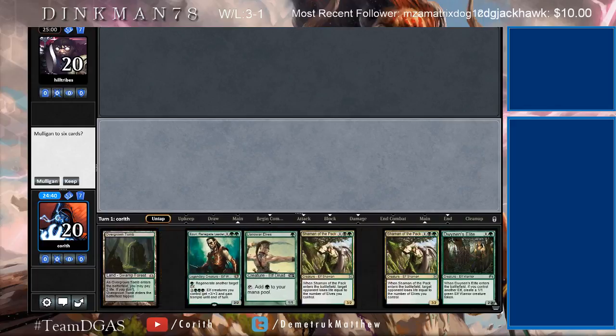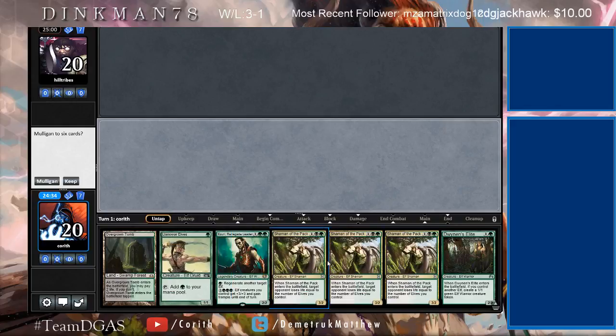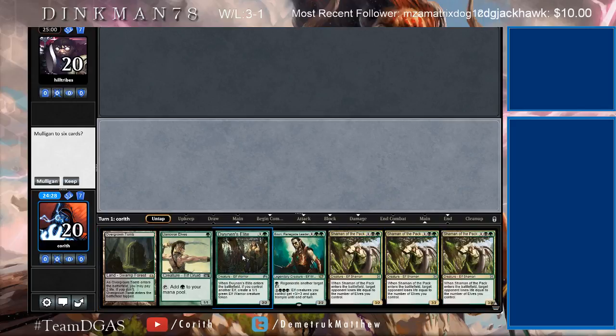This is a real awkward hand. I do not believe this is a keep. We just have way too many 3-drops in our hand. We do have the ability to make 2 mana, but outside of that, there's just not much going for this hand. It's too slow for what elves want to do, so I think we got a mulligan.